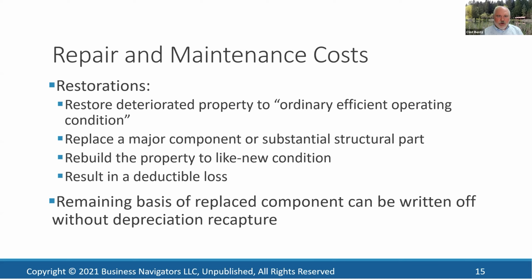Same thing is true on a truck or some other piece of equipment where we replace a major component. If we have basis left in the property, we can allocate, again, what the component's value is compared to the total when we bought it, and then we can write off the undepreciated basis that's left in that major component.